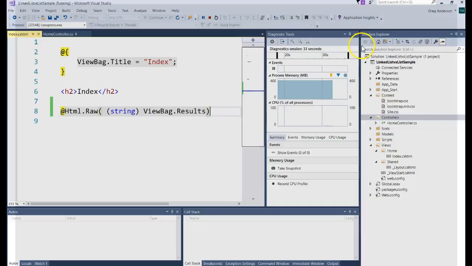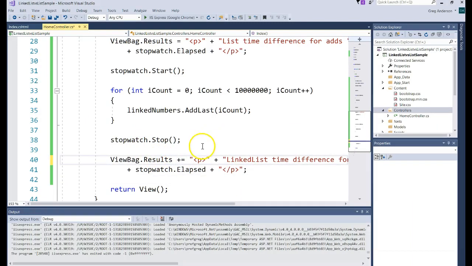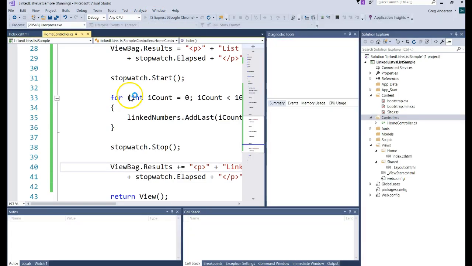Now, why is that? Because when I came back over here to my controller, I should have concatenated the results onto the ViewBag results. Otherwise, it just wipes it out. So let's run it one more time, and hopefully this time we'll see the difference between the adds of our list and the adds for our linked list.